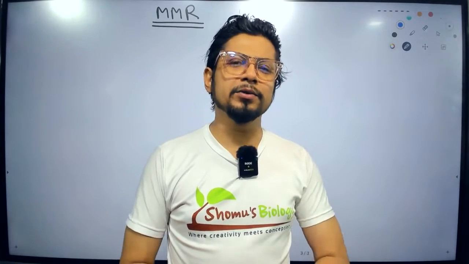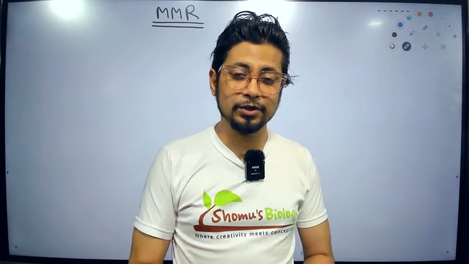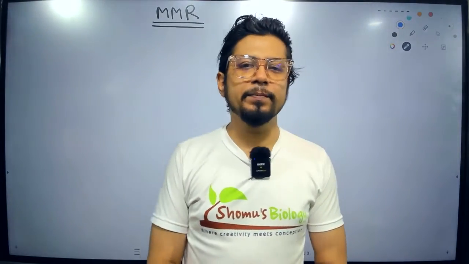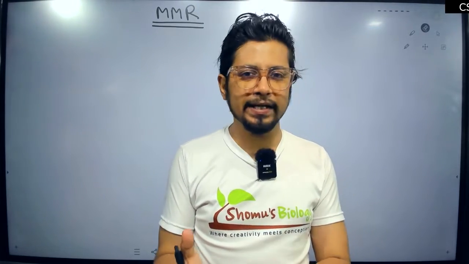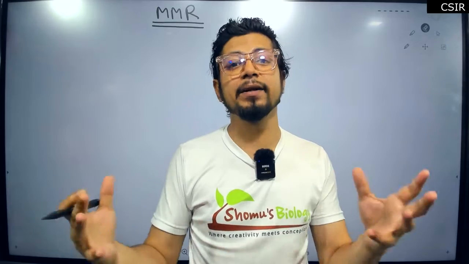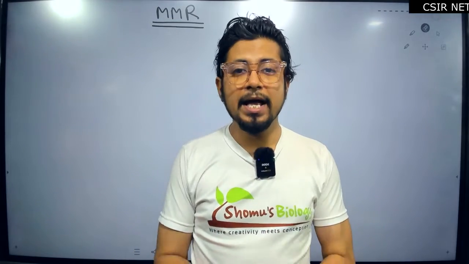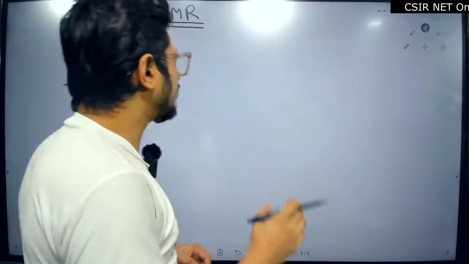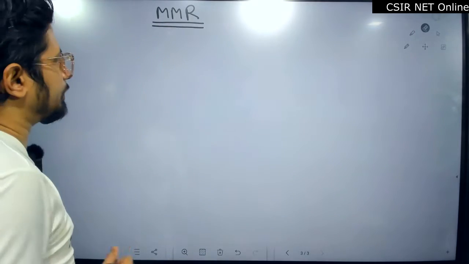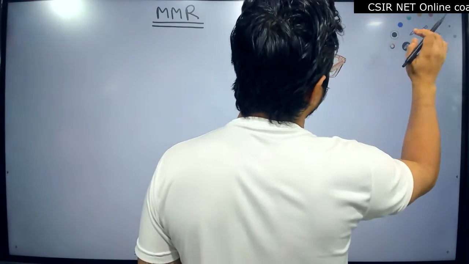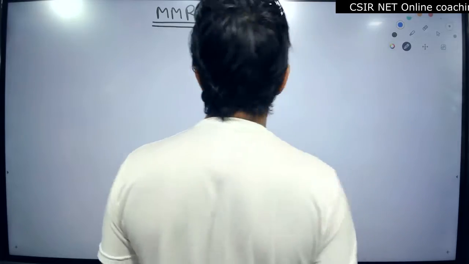In this lecture, we are going to talk about methyl mismatch repair, shortly known as MMR. In this series of lectures, we have been talking about the DNA repair mechanisms, including base excision repair, nucleotide excision repair, methyl mismatch repair, and many more kinds of DNA repair. This video is all about methyl mismatch repair, or basically what we mean by mismatch repair and why mismatch repair is so important.